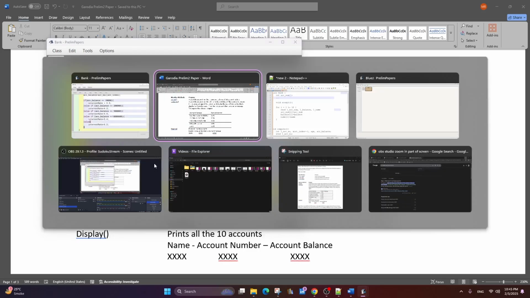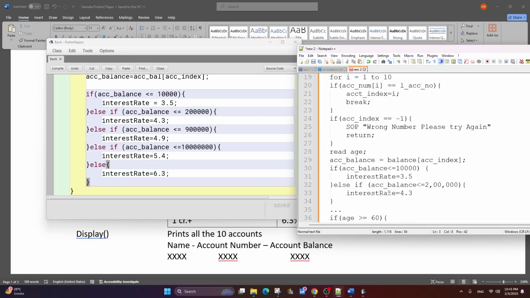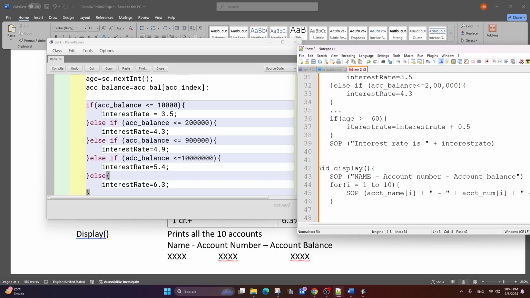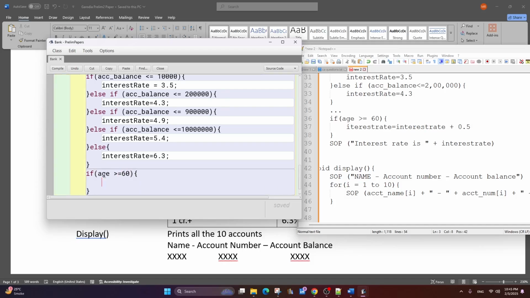Now what we have to do is, let's open this. If age greater than or equal to 60, here we have taken age. So we can have if age greater than or equal to 60, then interest rate equal to interest rate plus 0.5.